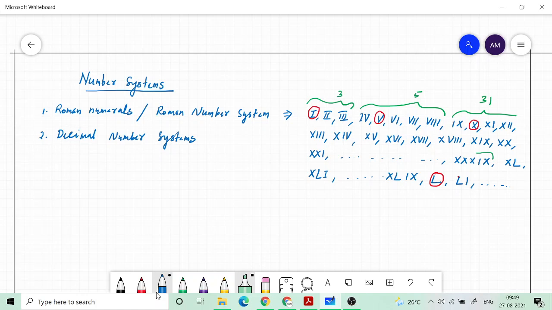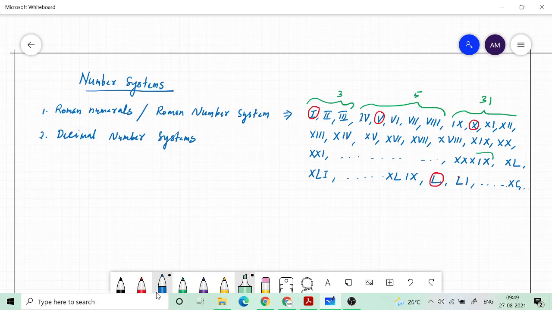any doubts? Okay, so in order to represent 90, you need to introduce a new symbol, and the symbol is basically this XC. Okay, so that means C is corresponding to 100, and from which 10 is subtracted. So the basic idea I want to convey is that the requirement of the number of symbols never stops. You need to have more and more symbols as you go.